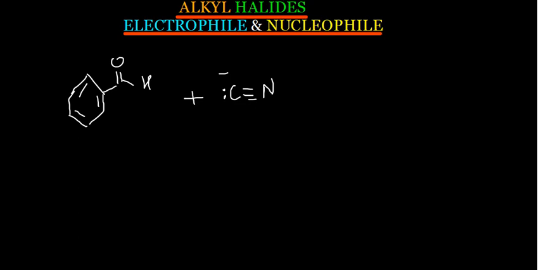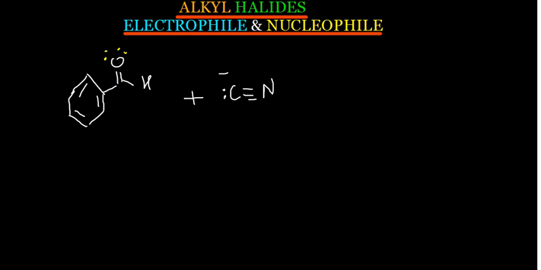So this is the compound. Now what kind of reaction is going to happen in this reaction? Since we have one with a lone pair of electrons, and here we have an aldehyde functional group, this oxygen has two lone pairs of electrons. This side is attached to a carbon, and this side has the hydrogen.